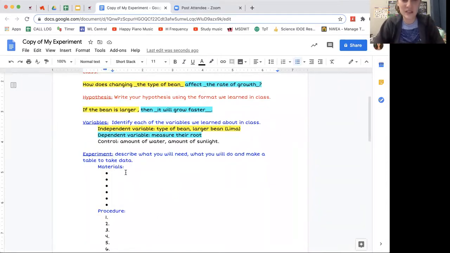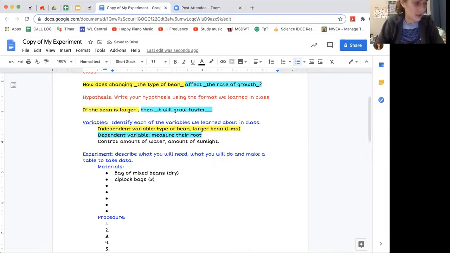All right, so my materials. I'm going to need a bag of mixed beans, and it has to be a dry bag of beans. I'm going to need some Ziploc bags. I need 3 of those.